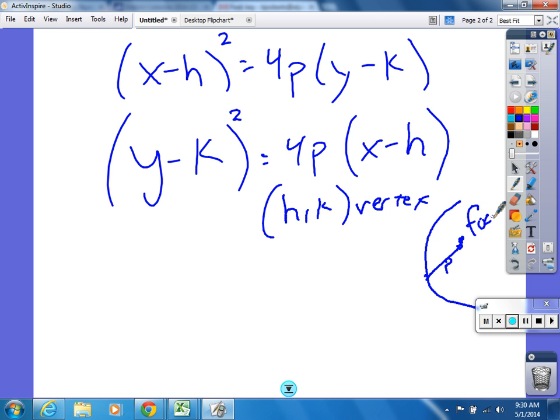That point is called our focus. Let me try again. We have a satellite dish like this, right? And it's rotating. It's right here. You guys understand what I'm talking about? That's the eye of the satellite. The thing has to be right in the middle, right? That point has a specific distance away from the satellite dish, which is the P value. Notice it also has a special distance this way. Notice we're not going to be on a slant. We're always going to be up or down, side to side.